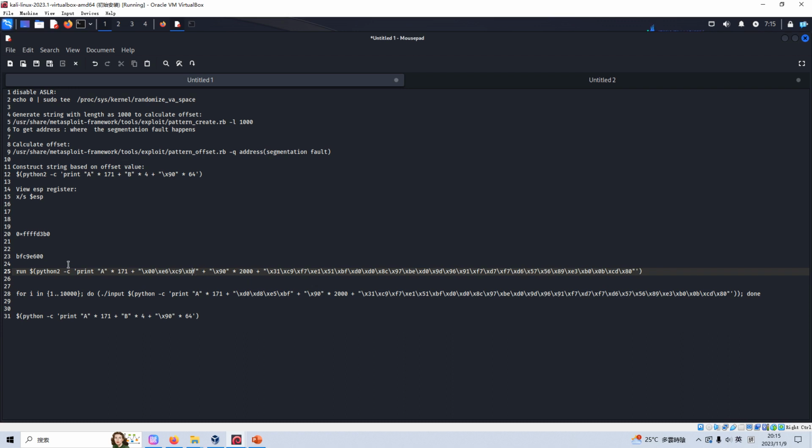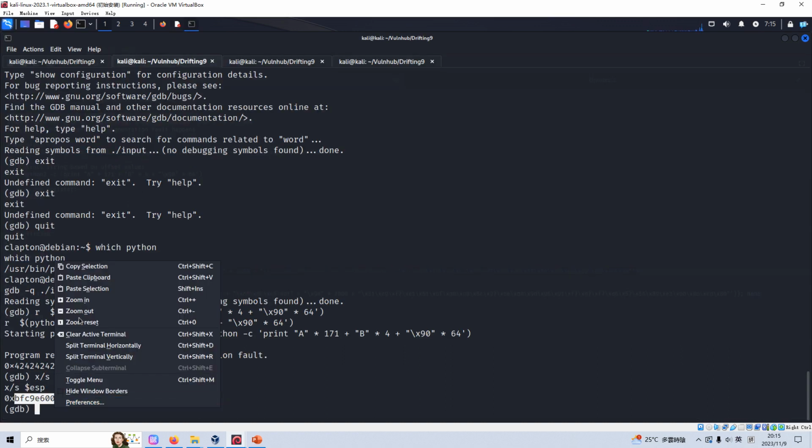So we can run to see whether this can work.